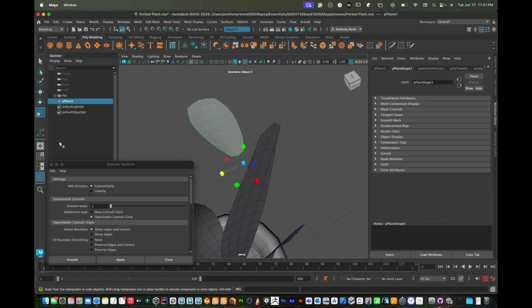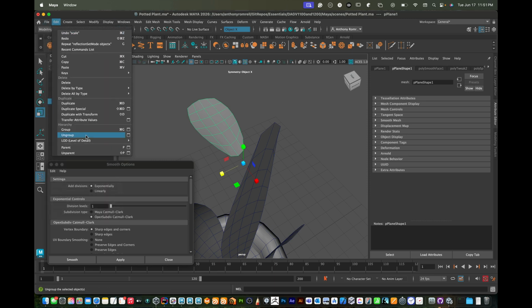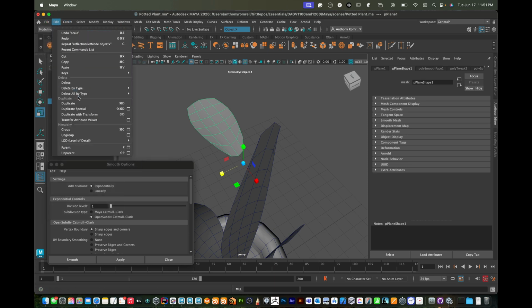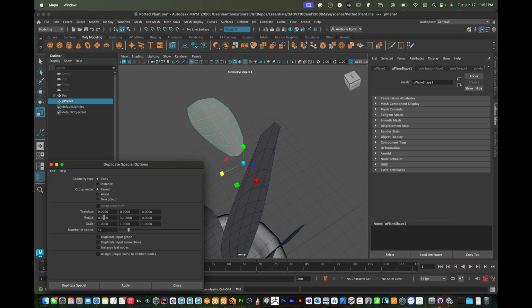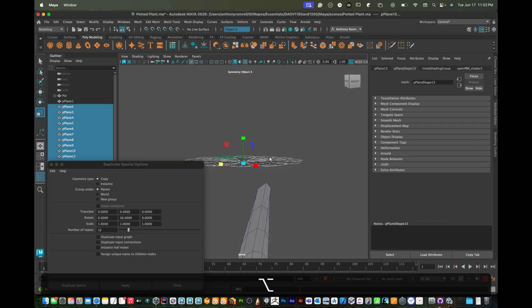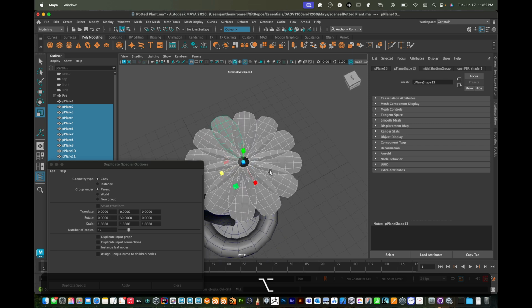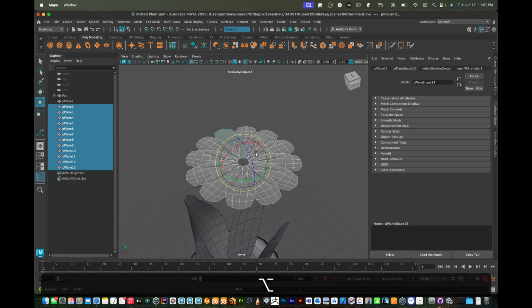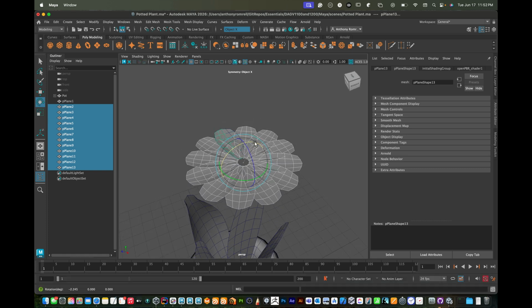I'm going to close the smooth options, and I'm going to go back to that duplicate, right? So duplicate special, and we'll go to the options, and again, it'll be 12 and 30, and we're going to apply it, and we're getting the exact same results because we're doing the exact same thing. But then I'm just going to go to these just local rotates, for example, object mode, and just manually do some tweaking, right?